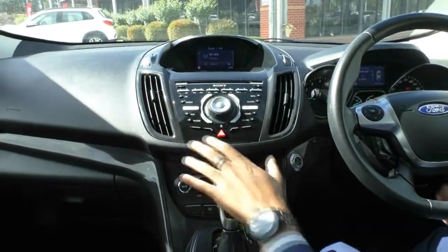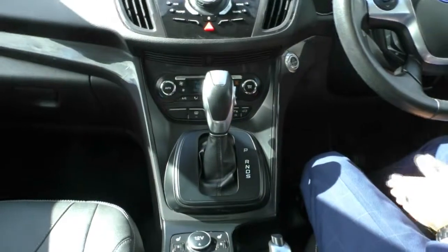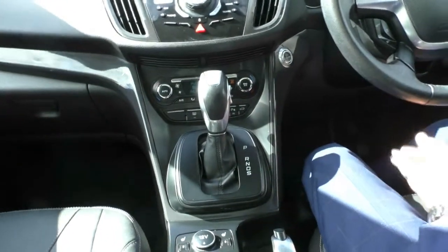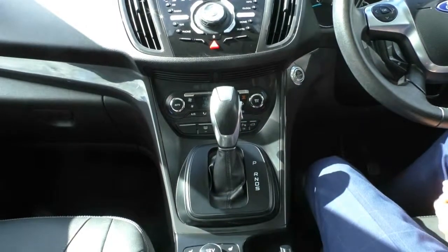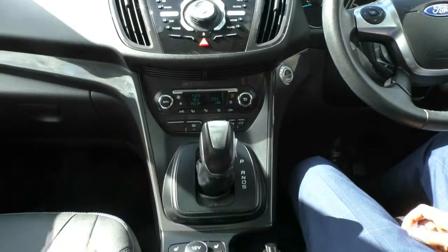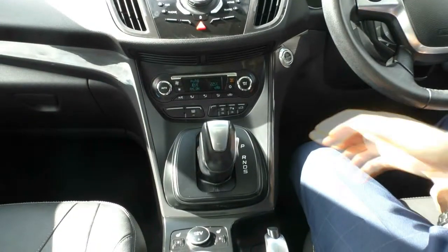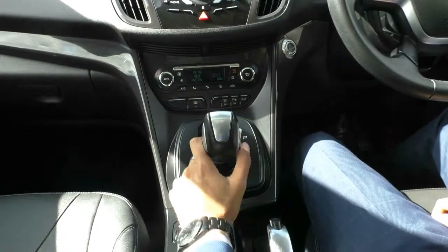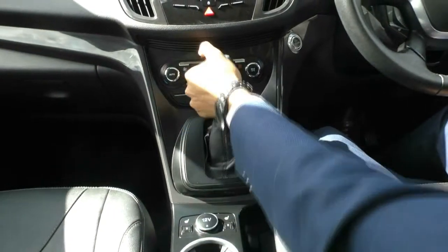Alright, moving on down into the middle here, we have our climate control settings. It is auto. You can just set auto and select the temperature, and the car will just regulate the temperature itself. There's a nice sporty shifter in the middle here. You can bring it down to drive, and if you want a little bit extra power, you want to use that turbo, bring it down into sport, and you can shift through the gears manually with the selector on the right hand side of the shifter.